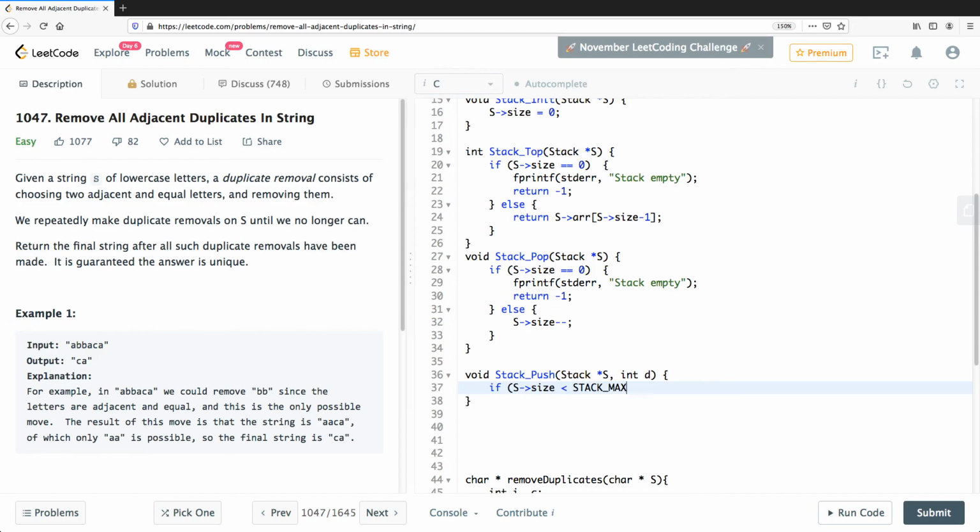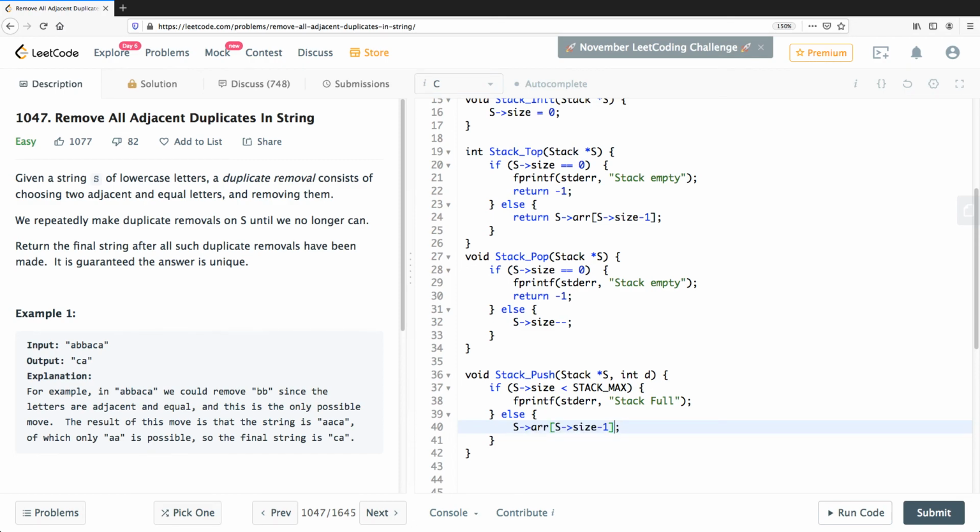But if the current index is saying 100, we have a problem. That means we cannot push anymore. So if you want, we can put an error message saying, hey, stack full. Else we are in good shape. All we need to do is put stuff at the index size.